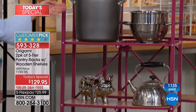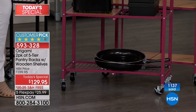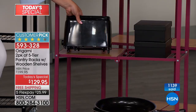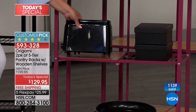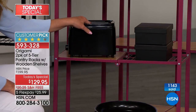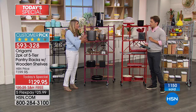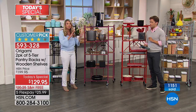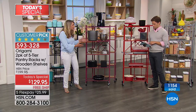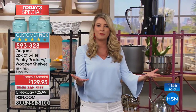Each one of these shelves holds 20 pounds worth of weight. Notice the size, the space that you're getting between each rack. This is why the wooden planks are so important. A lot of our appliances, whether big or small, have feet. The old wire racks are not made to support these — the planks give everything a nice, sturdy, safe place to go. Ruth is asking how much weight each shelf holds: 20 pounds per shelf, so 100 pounds worth of weight on each rack. In total, with your two-pack, you're getting 200 pounds worth of weight. If you want to put more weight on, take the wheels off. This is steel and wood — the best ingredients when you want to invest in a piece of furniture. It is that powder-coated steel, strong and super sturdy.